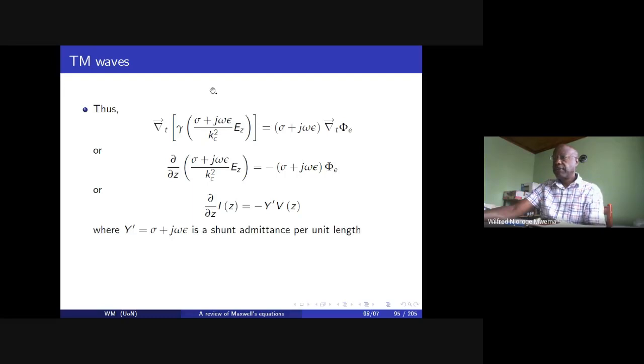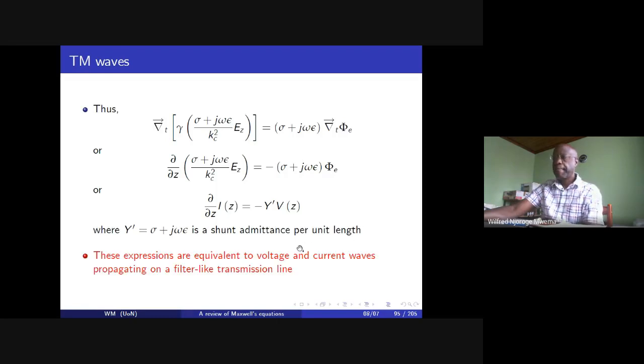And therefore, when we put them all together, we get again a similar kind of equation. Remember, this is the same value that we got before, so we called it a current. And this value here is a conductance, and we give it as gamma prime or admittance prime times V of Z. So this is a shunt admittance per unit length, so to speak.